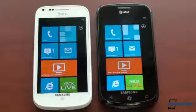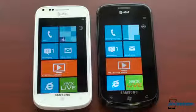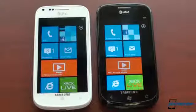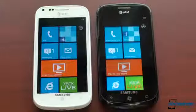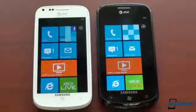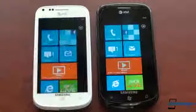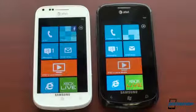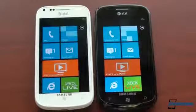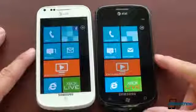Let's start it up. We'll do a quick web browsing tour to see if there's much of a difference between going from 1 GHz to 1.4 GHz on a similar configuration. We've got both devices turned on — the Focus 2 and the Focus on the right. Both are clean of any user data and on the same Wi-Fi network. They're running different software versions: Windows Phone 7.5 Mango on the Focus 2, and Windows Phone 7 (not 7.5) on the original Focus. We want to see how far the hardware and software has come since about two years ago when the original Focus was released.